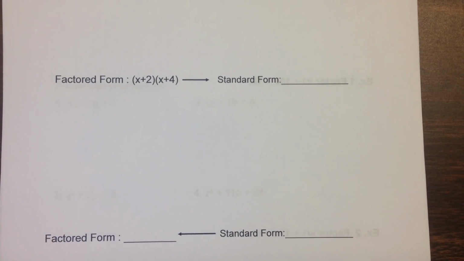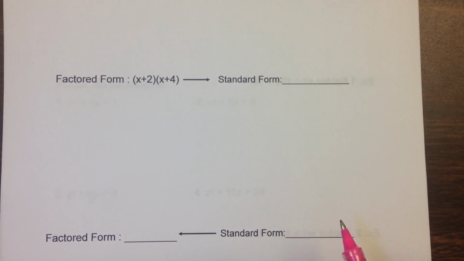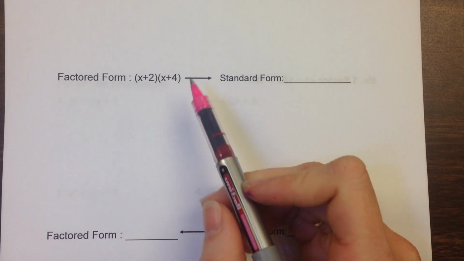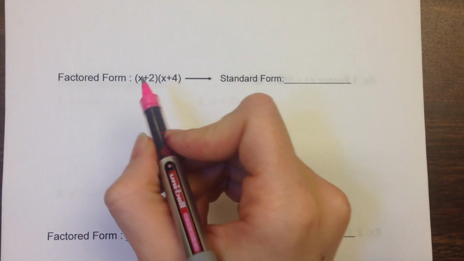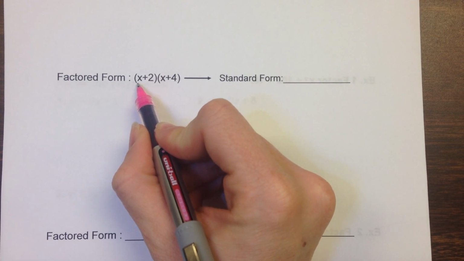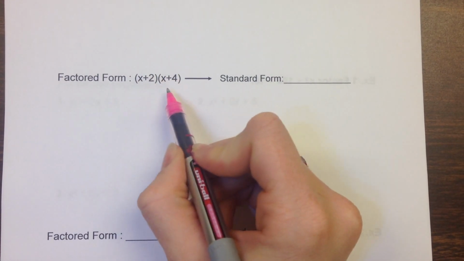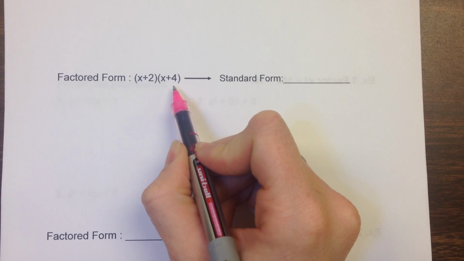Okay, today we're going to be talking about how to take something from standard form and put it into factored form. We've been doing that so far, but the only method that we have used is finding the GCF. So today we're going to be looking at a different method. Some polynomials, their factored form is two binomials. So each factor is a binomial. And we're kind of used to seeing this, and we understand how to solve that.